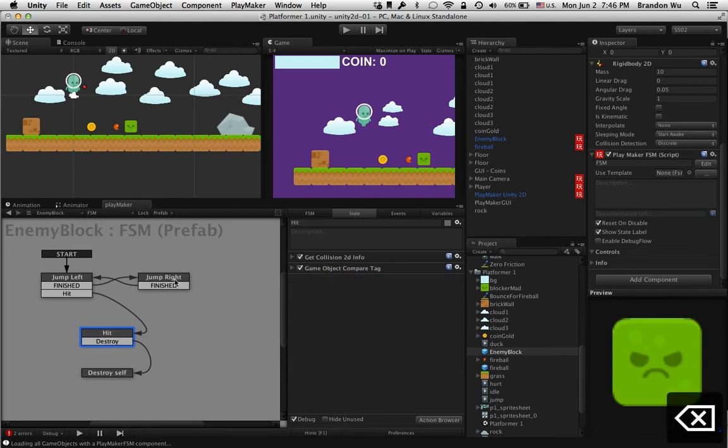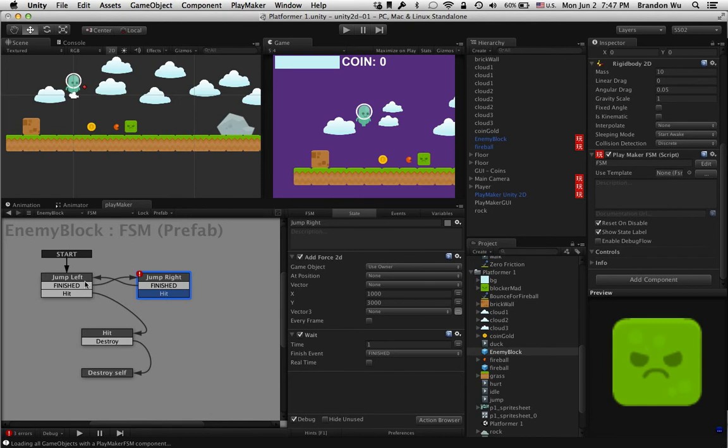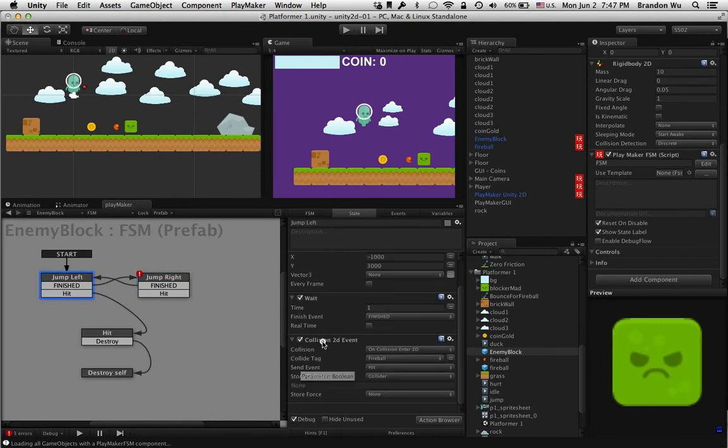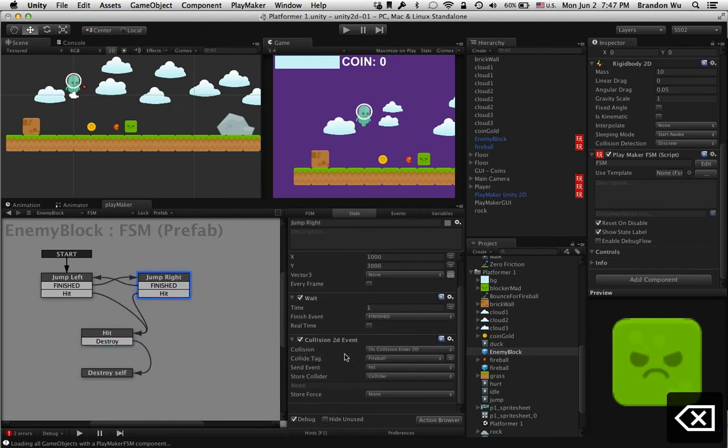We're going to get rid of that too. And here the same thing, we're going to add the hit event. We're going to copy and paste this action and check for the same fireball collision. When that happens, let's go to hit. And here we don't need these two anymore because we already checked for the tag up here.